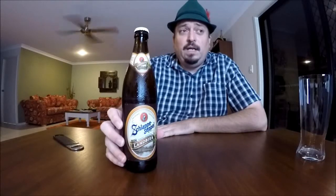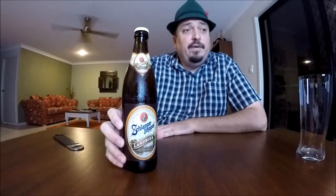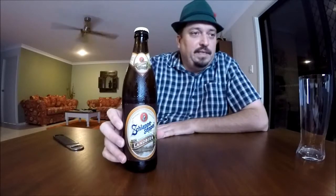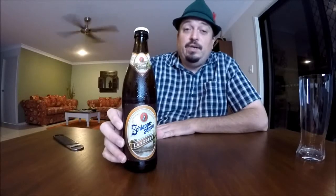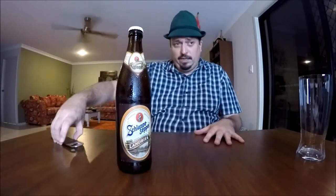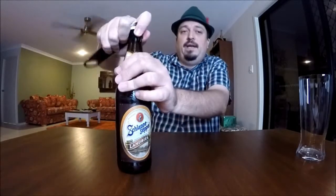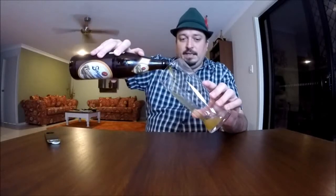And being unfiltered and unpasteurized, it's full of lots of vitamins and minerals, or you could say it's rich in vitamins and minerals. The Germans found their Kellerbiers to be a good source of nourishment. So anyway, I'm feeling very much in need of some nourishment, so I'm going to crack off the cap and pour this out. Some nice smoke there into my lovely Spiegelau lager glass and make an assessment of it.